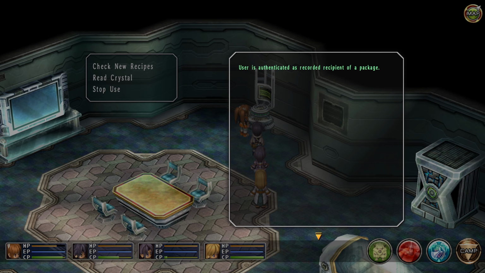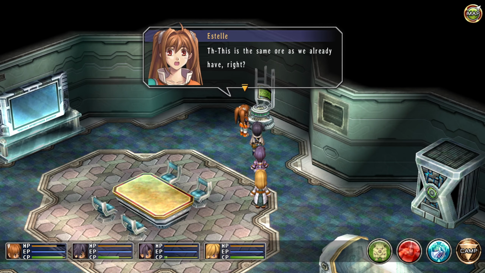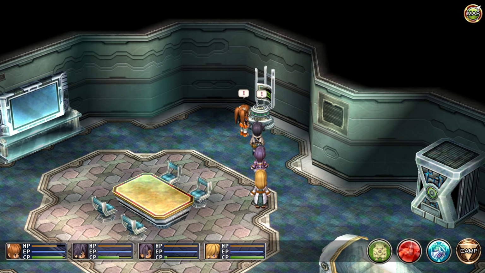Users authenticated as a code recipient of the package. Beginning transfer of stored item. Downloading data. Transfer complete. Zemerian ore. This is the same ore as we already have, right? Seems like that crystal from a bit ago got sent from somewhere. Yeah. I don't get how it all works, but it seems like this crystal is the key.